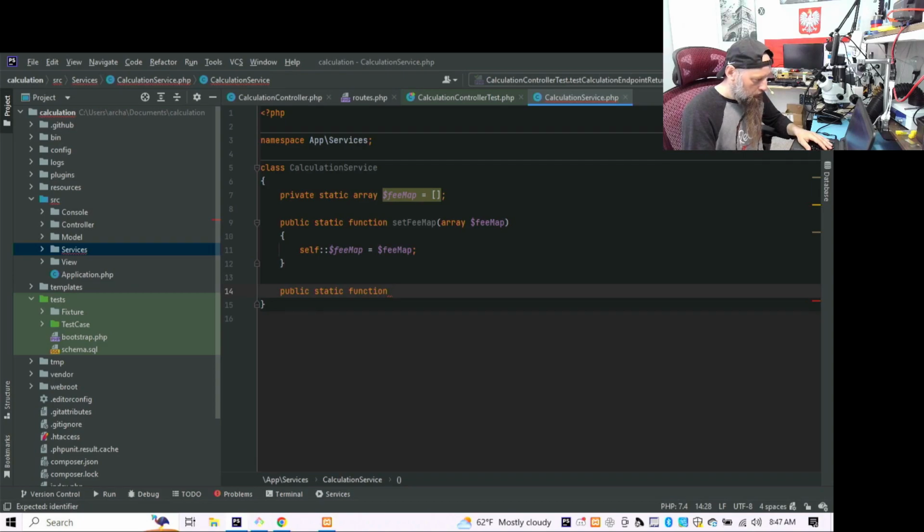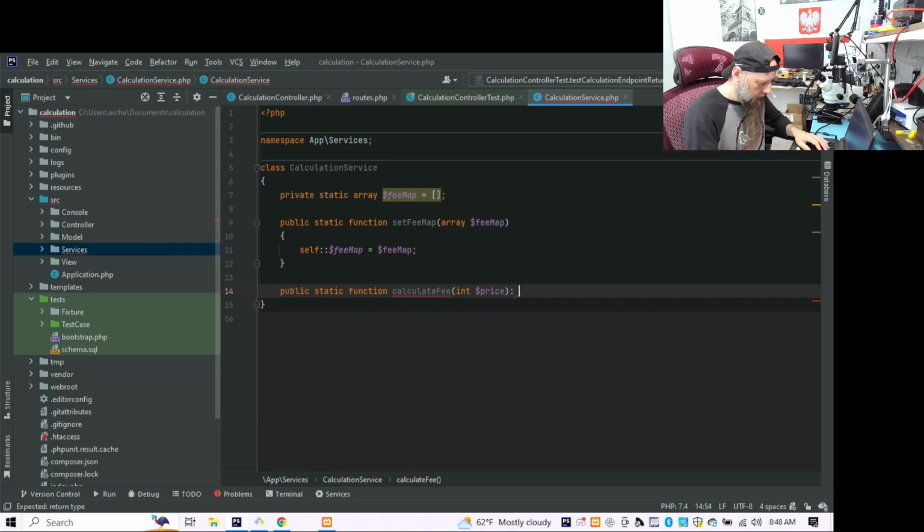Now, we want to calculate fee, so we're gonna accept int price. We're using ints for price because we're using cents, so we don't have to worry about floating point math. Price, and that's it.